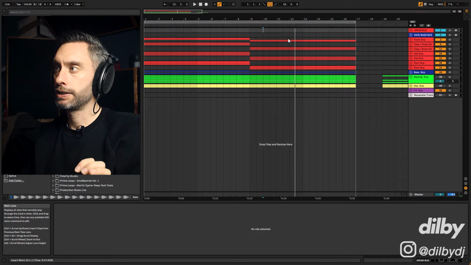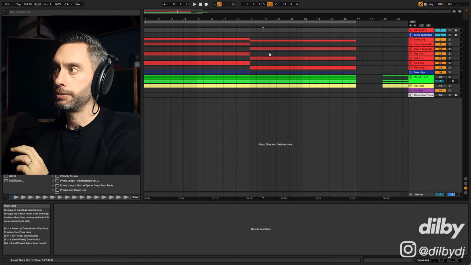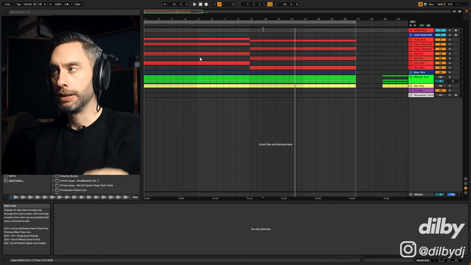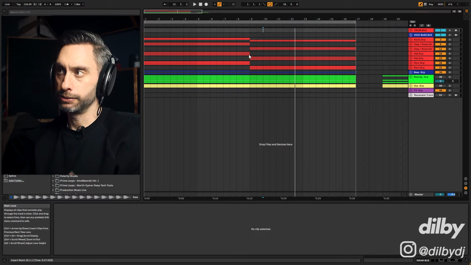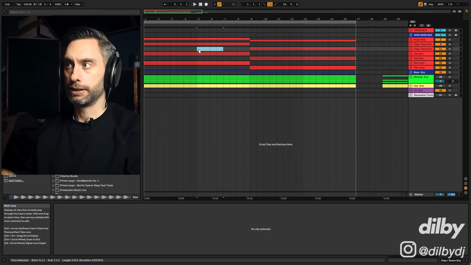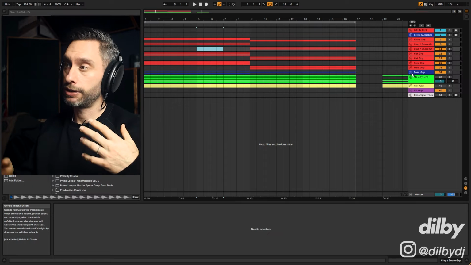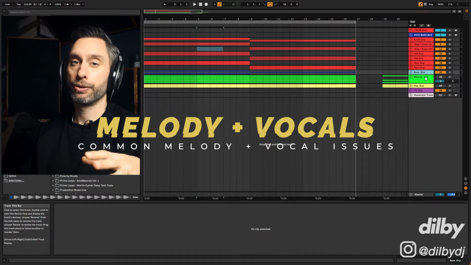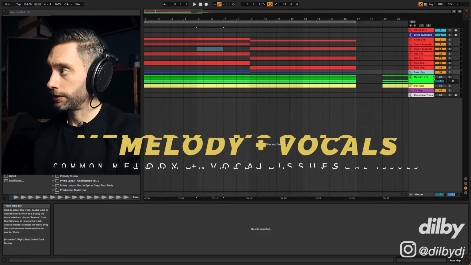I haven't really adjusted any volumes or anything, but it sounds a lot more balanced and punchy to me. The low end is not so boomy, it's tighter, and the highs are more full sounding, not so brittle. That had more to do with sound selection and layering than mixing per se, but it has a really big influence on the mix and how easy the track is to balance and mix. Now let's move on to the melodies and the vocals, as this is also providing some serious issues.